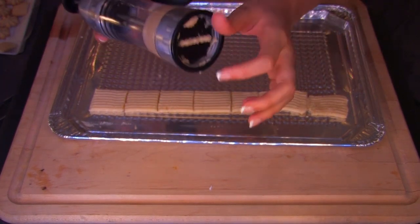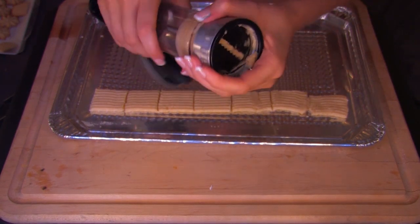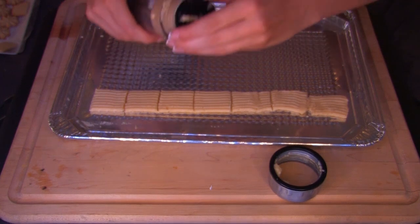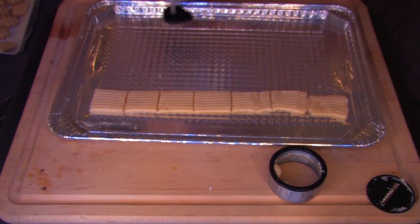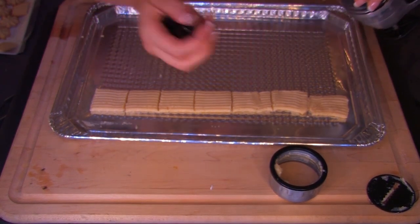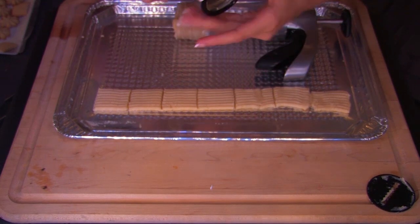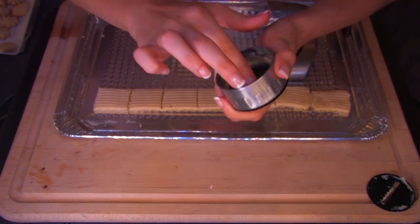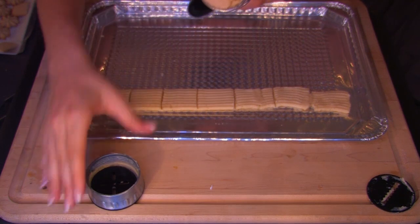So now I'm going to change out the disc, and the next one I'm getting is the flower one that has four petals. So I take that off and remove that disc. And then I'm pressing the dough in there. So I've got the new disc. I'm going to place it into the bottom of the cookie press, and then I'm going to screw it back on.